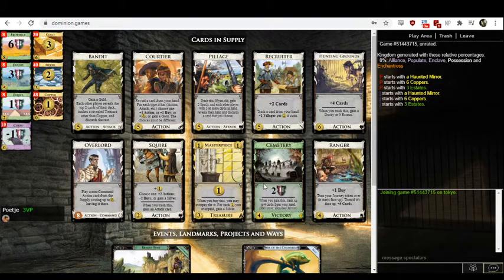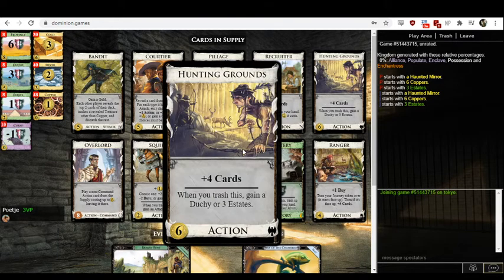So first things first, the draw. There's 2 draw cards here. Oh, actually, that's not accurate. There's 3 draw cards here. So one is Hunting Grounds, just +4 cards. It's like a net 3 cards, like a smithy and a half.